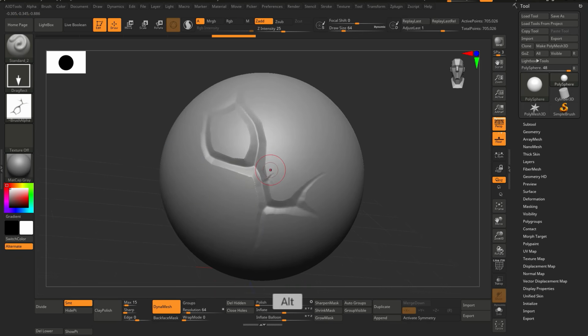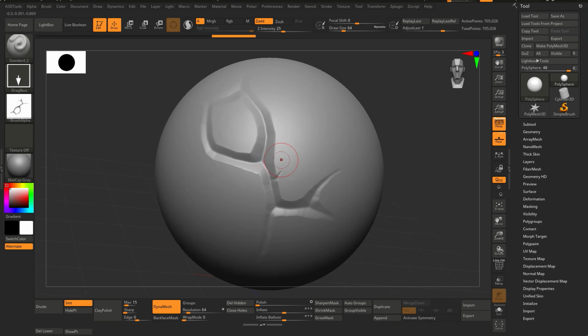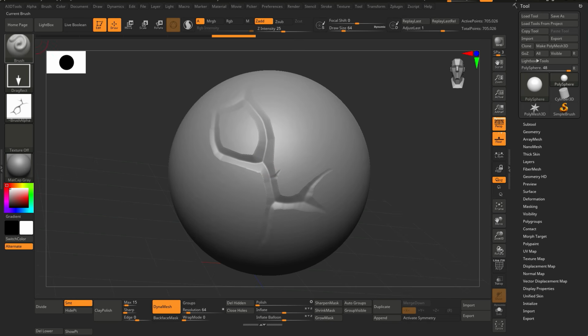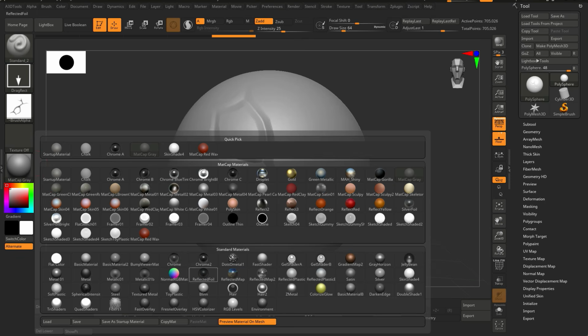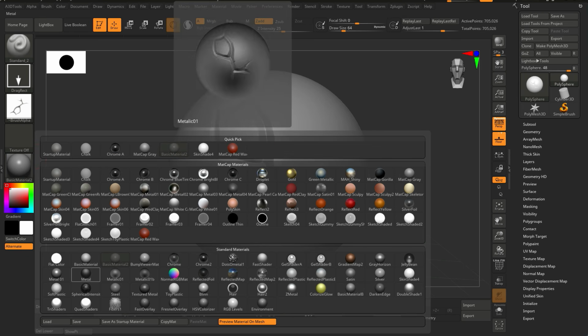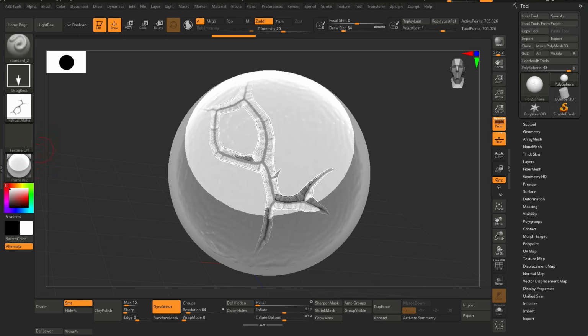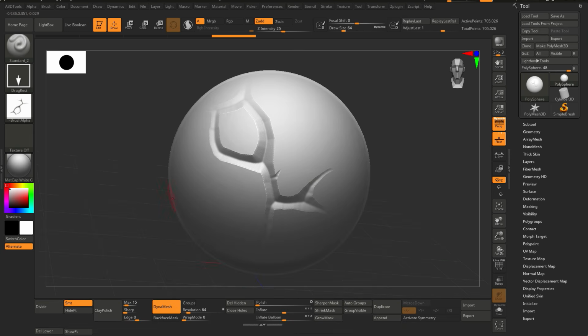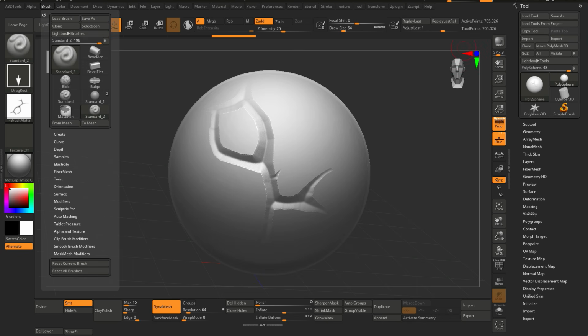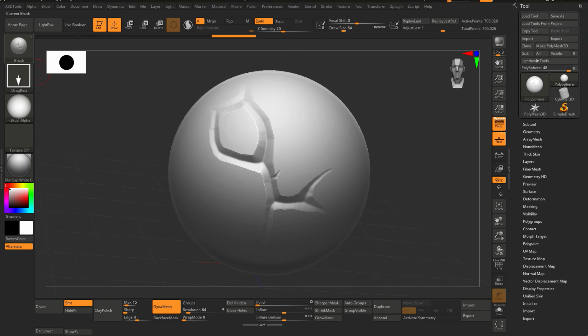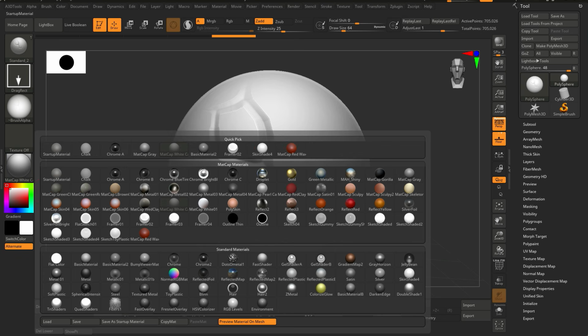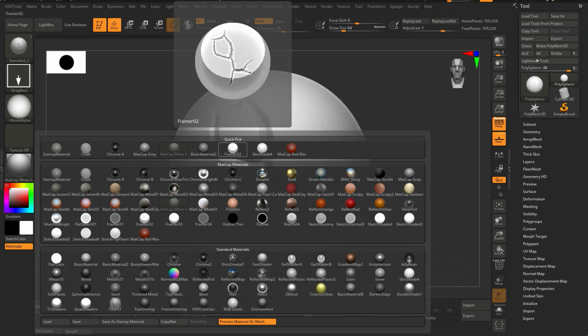Alright, so now that you have your shape, what you can do if you want to save it, and if you want to give it a thumbnail as well, I'll change my material here just to something that's a little bit easier to see. Maybe that. You can go to brush and then I think you can bend mesh to brush, and that kind of gives you that thumbnail. You can render it, change the material that you're using. All of that helps.